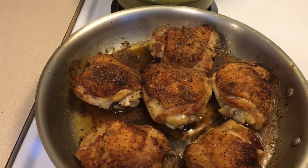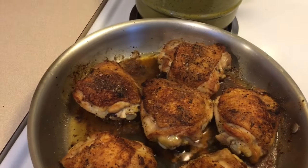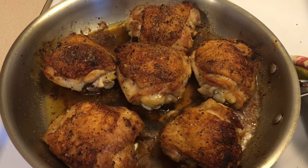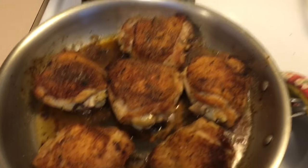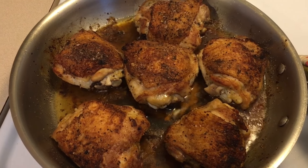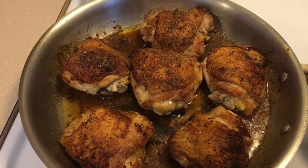So usually we would just serve this with sides and I'd pull it out at dinner time. But today I'm making chicken soup. So some of them are gonna get pulled off and put into the soup for my husband and daughter for their dinner. And some of them is gonna be my dinner before I go out tonight.